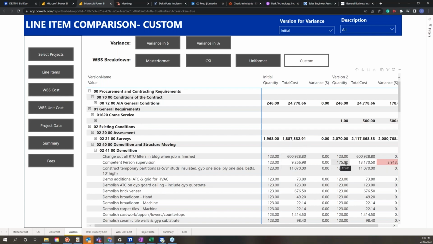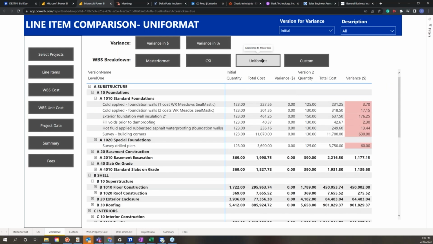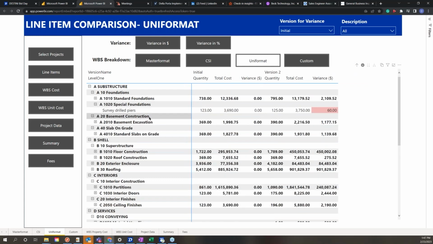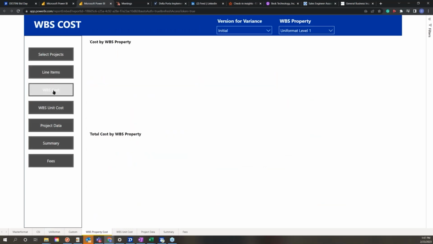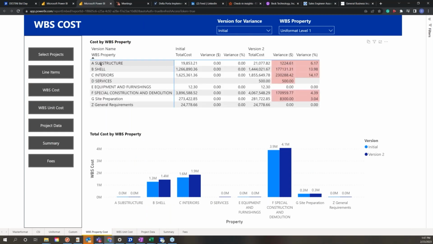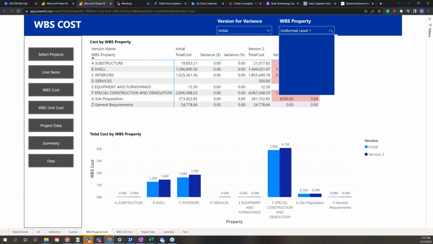So now we can see our initial quantities, we can see our total cost, and then we can see the changes within that package. And it's going to have a heat map variance report for you at that point in time. But just like with the previous dashboard, you can switch it into whatever format you'd like. We can drill up and collapse everything back down and then just go into the details as needed on this dashboard here. It's going to show you some additional information. So if we wanted to get into the WBS property costs on here, we can get into those WBS property costs. Let's go ahead and pull that information here.